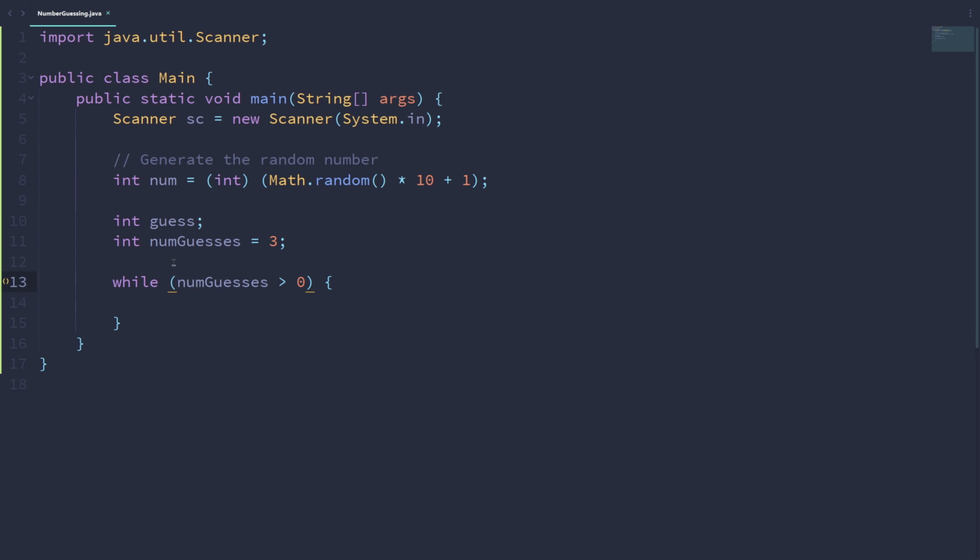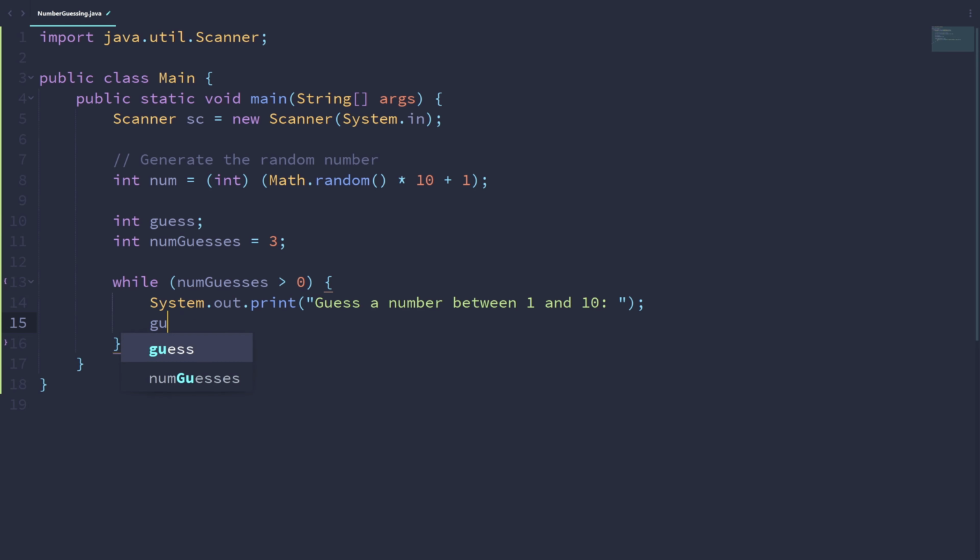So while the user has guesses left, we will do some stuff. And in this case, let's first print out "Guess a number between 1 and 10." So we print out this prompt, and then we want to grab whatever the user has entered into our variable guess. So let's write guess is equal to sc.nextInt().